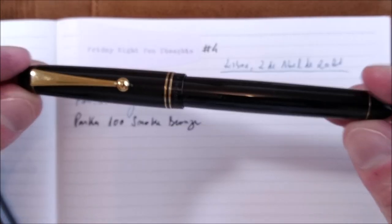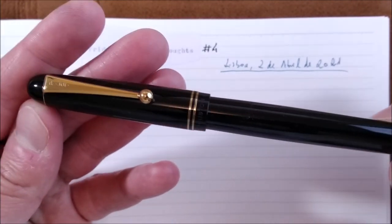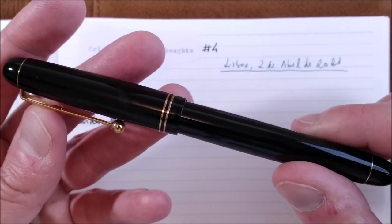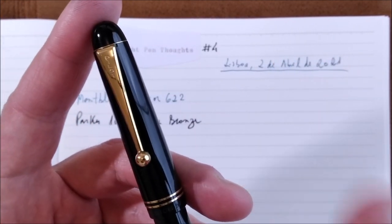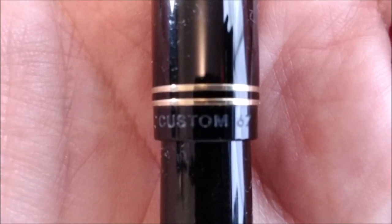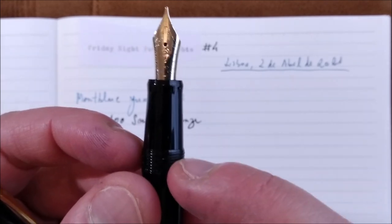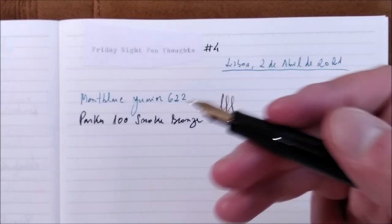One of the pens that I got was this one. And this is a Pilot Custom 67. It is the pen that gave origin a few years later to the Pilot Custom 74. And it is interesting, it is the same pen as the 74, but it has one major difference, which is the two cap bands there, instead of a very broad cap band. And I like these better because it looks older, and the other one has a ring around here, I guess, and this one doesn't. So it's a very simple black pen with a gold nib, and gold nibs on Pilots are always fine. This is a medium, but I'm talking fine as good.